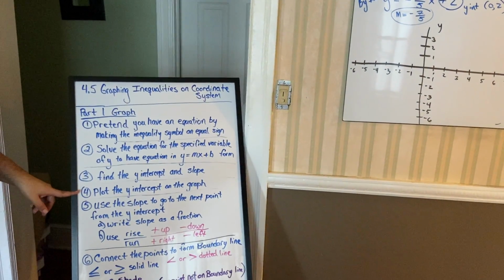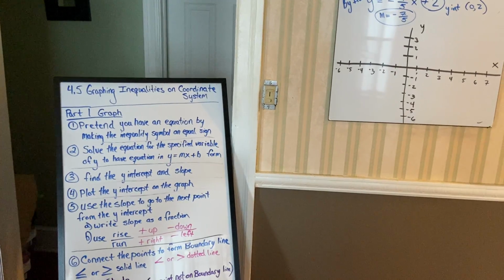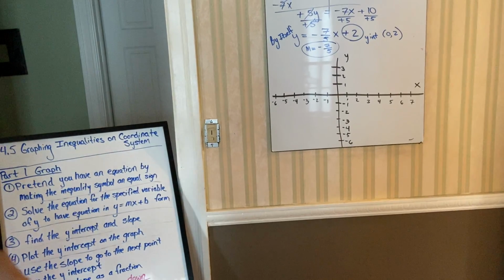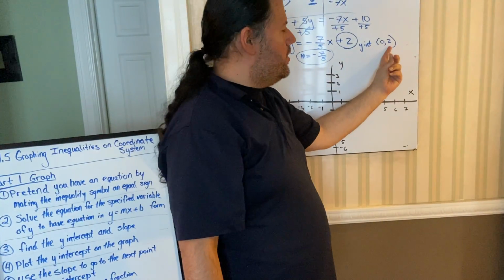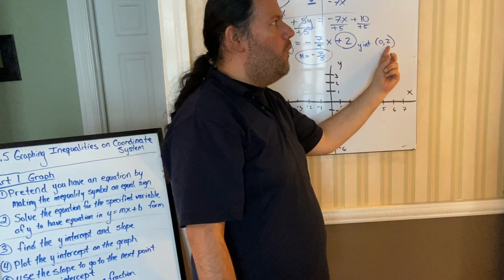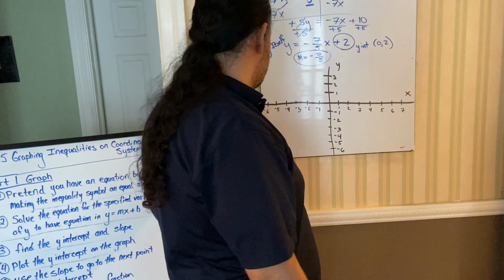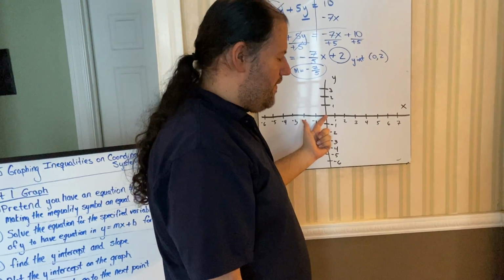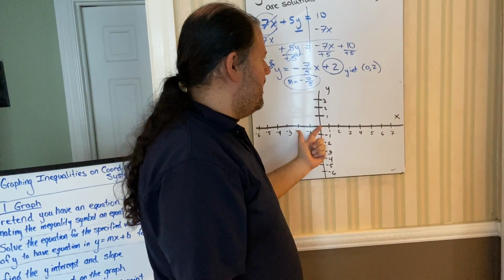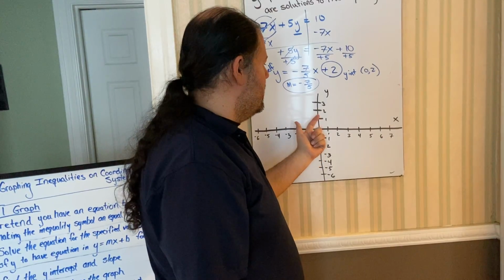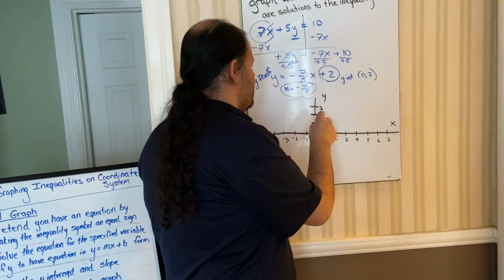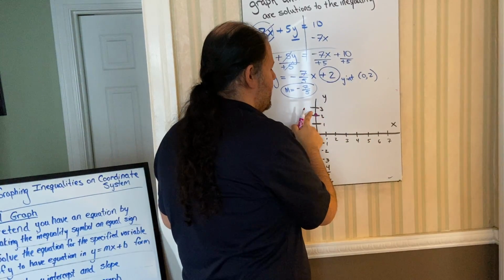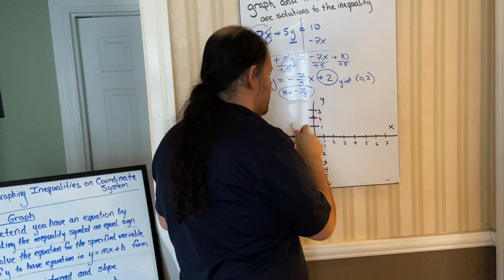Next, plot the y-intercept on the graph. So we know to plot, just find 0, 2, the y-intercept on the y-axis. So find 0, boom. Rest your finger, remember don't make a mark yet. You have to go up or down. Since it's a positive 2, go up 2 units. Now you can make a mark. Remember, the y-intercept is 2. I'm going to be on the y-axis at 2.